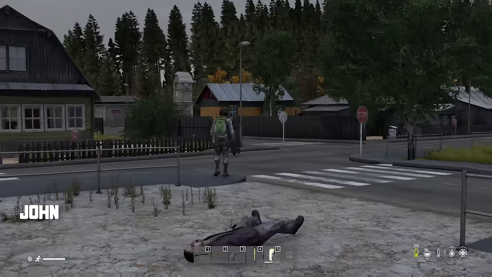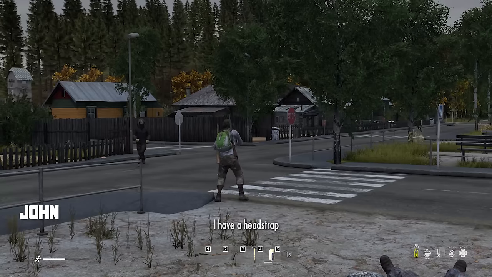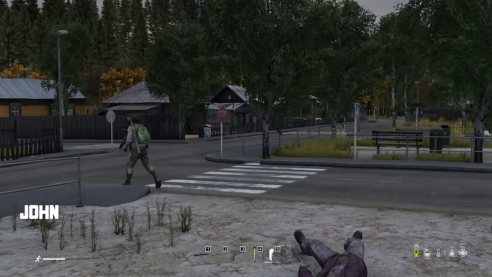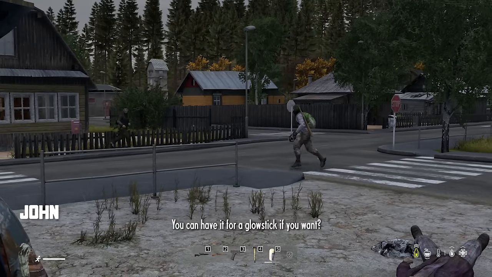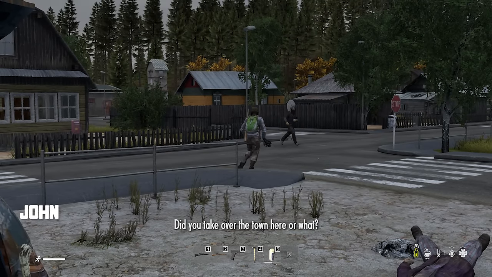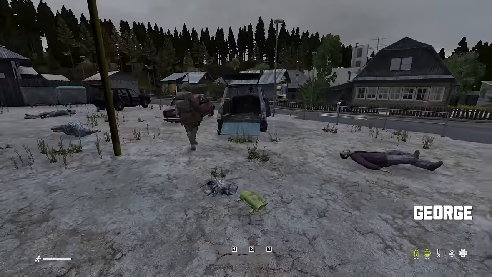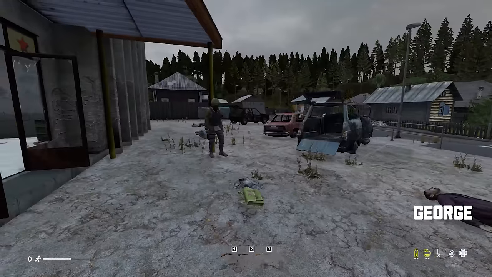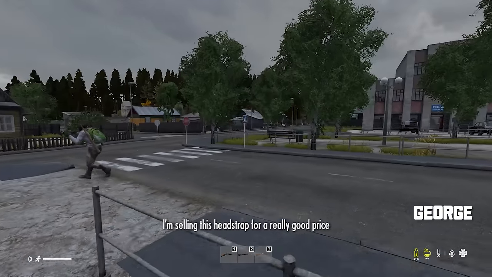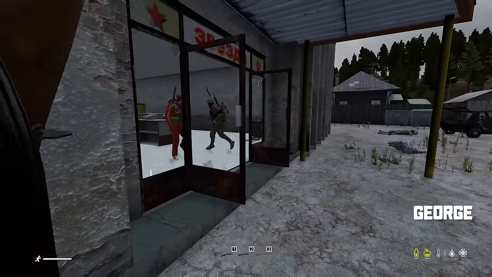You're looking to buy something? Yeah, why not? I have a head strap. Okay, I see the tactic. You can have it for a glow stick, if you want. To take over the town here or what? No, we're having a shop here. Right now I'm selling this head strap for a really, really good price. You got to get him in the door before you start. He's focusing. Why is he focusing on the head strap?